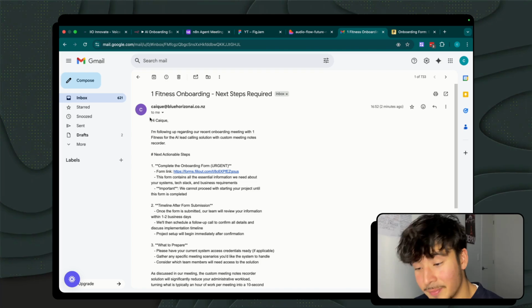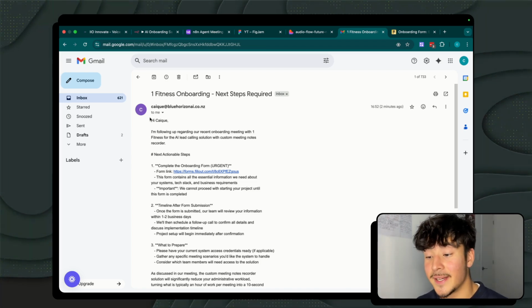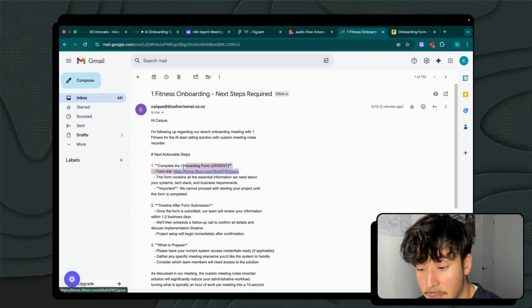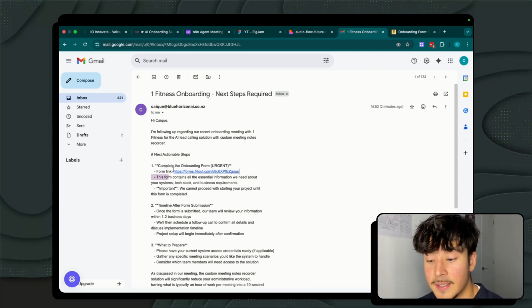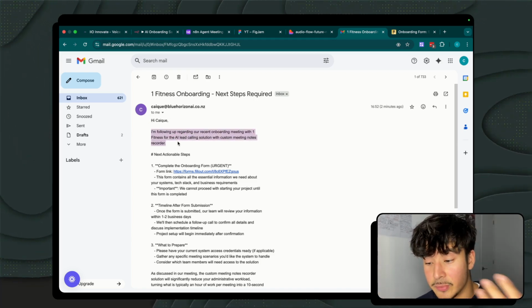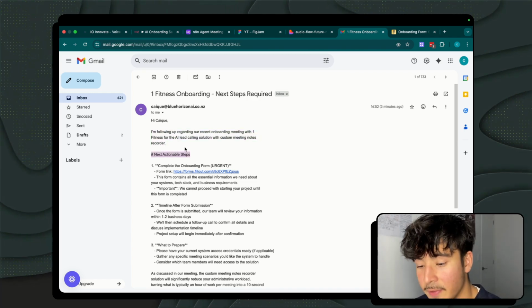So for in-person meetings, this is perfect. This is not just like another auto AI or anything like that, because it actually takes actions within your CRM at the same time and sends actionable information like this form here that needs to be filled out, okay? So the content that we are sending in this email is going to be a summary regarding these actionable steps, just like this AI has summarized over here in this email.